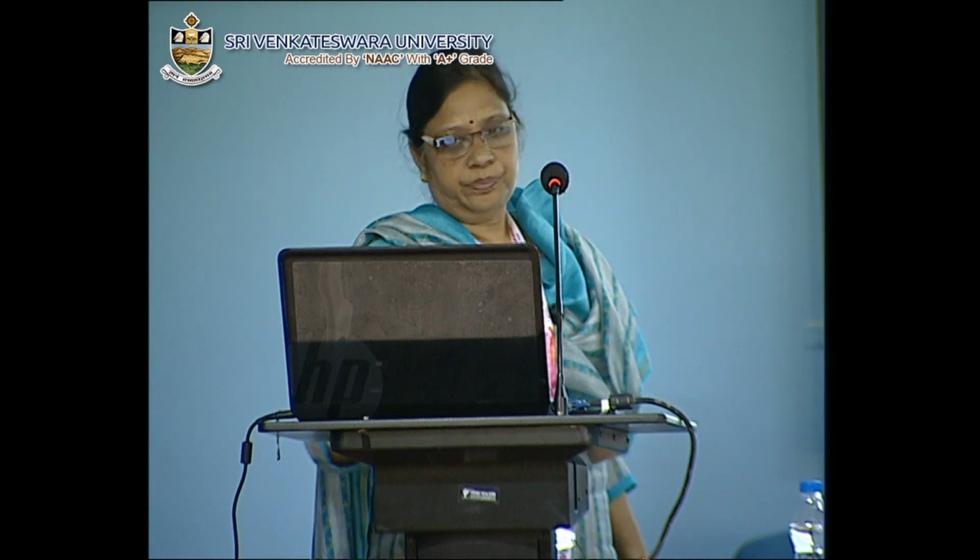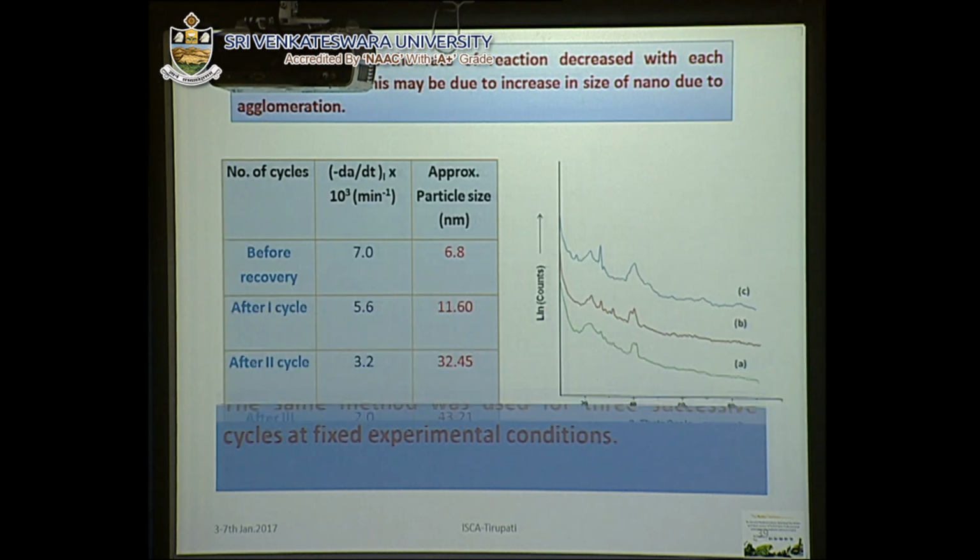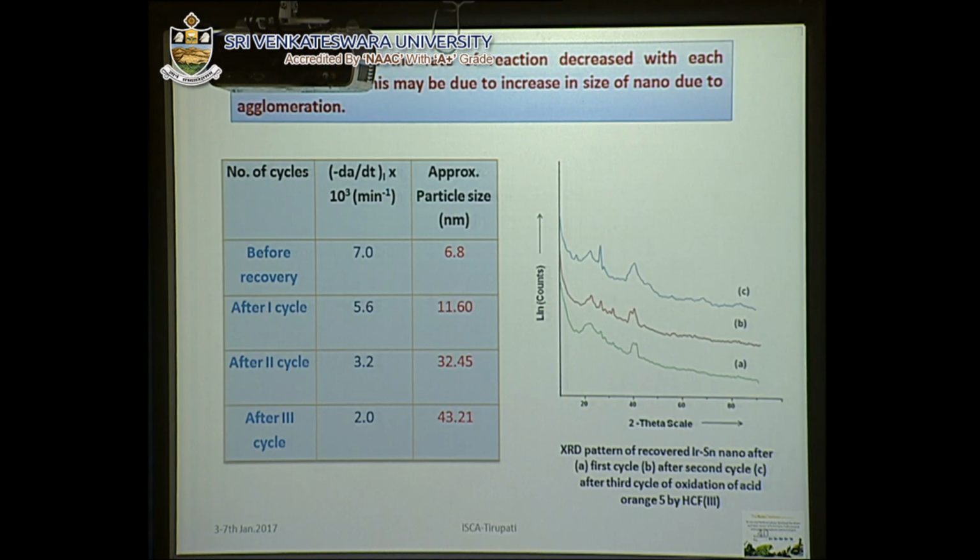The other part of this technique is to investigate the economy of the present method, that is, bimetallic nanoparticles were recovered and reused for 3 consecutive cycles, because we know that these are very costly. So we have recovered and found that these nanoparticles can be recovered up to 3 consecutive cycles, and this is confirmed by the X-ray spectra.